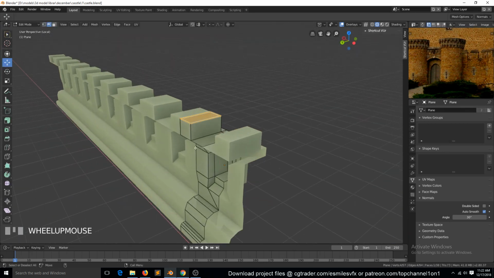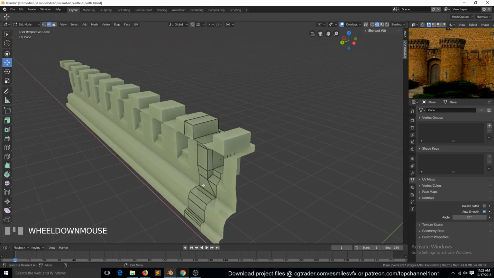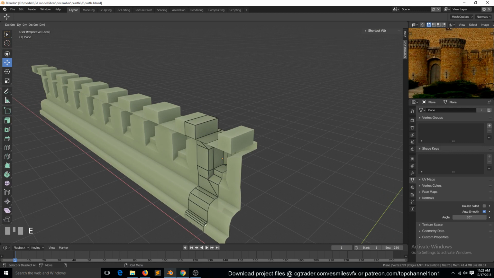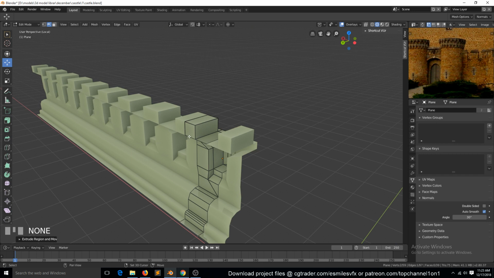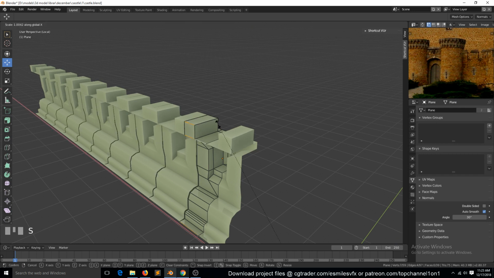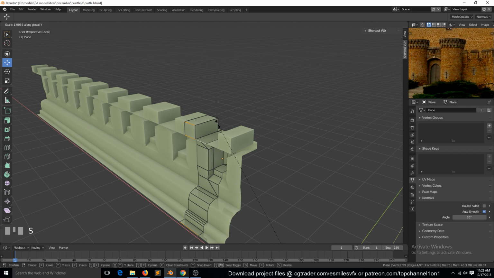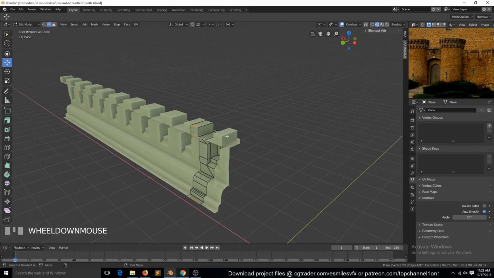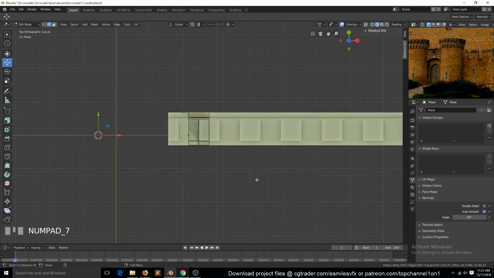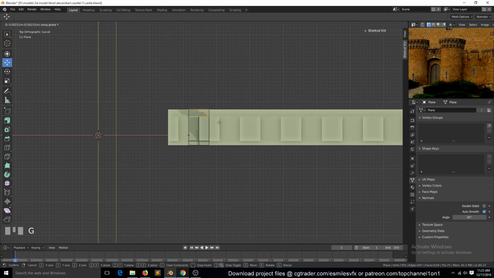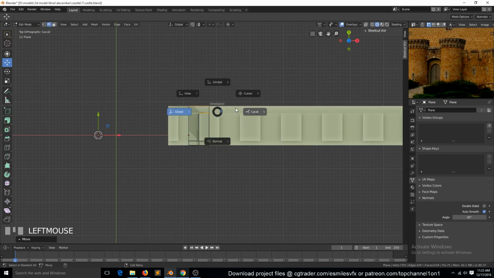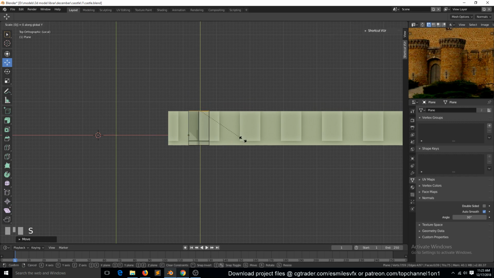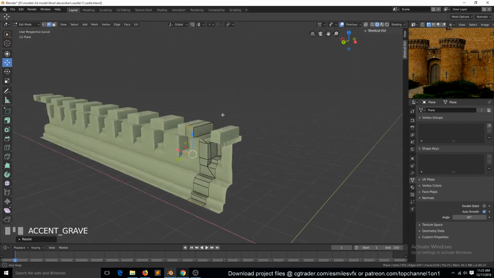And I think we can select this, extrude in the Y, make sure that all these faces are aligned on the same line, and we are scaling them using the median point as the pivot point.